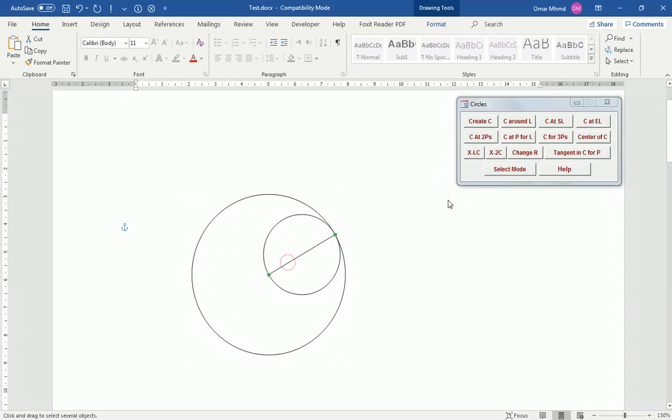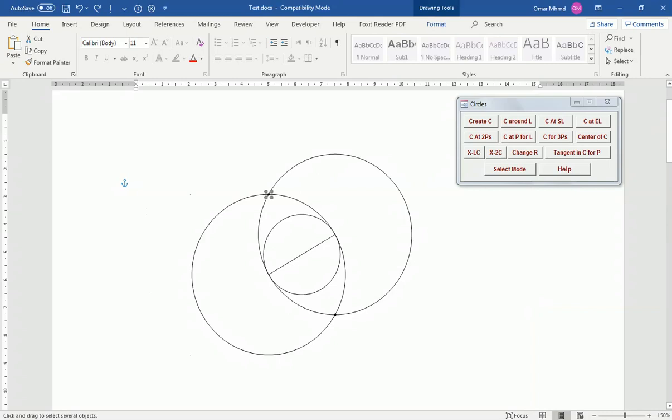And I can choose it, and I can create a circle at the end of the line. So the center of this circle is at the end of this line. I can choose the two circles, and I can create points at the intersection between them. XCC means the intersection between two circles. So we have two points, this point and this point.